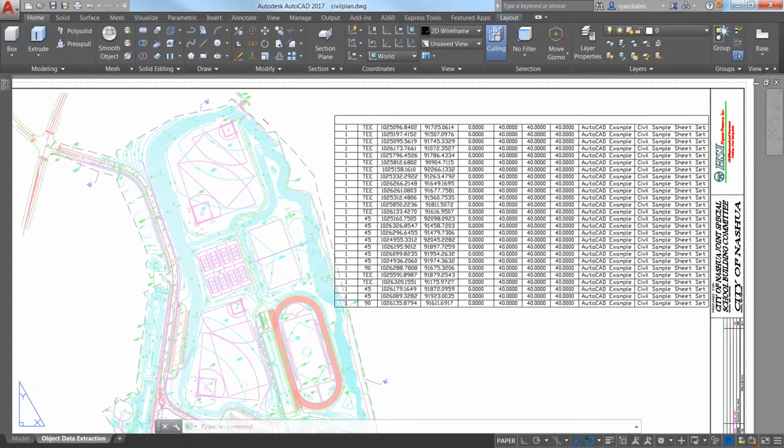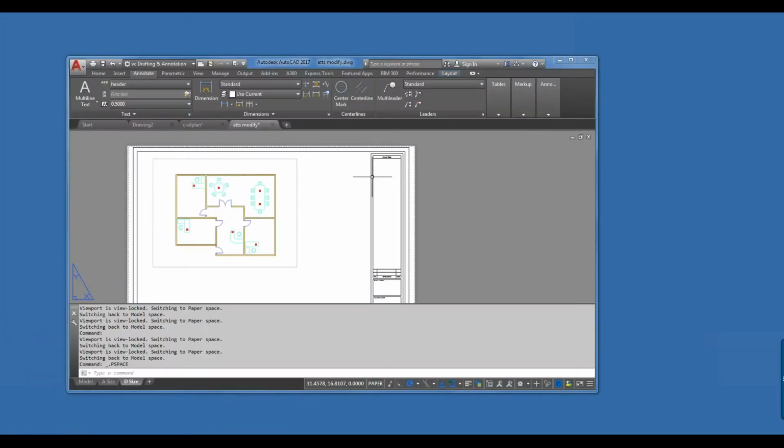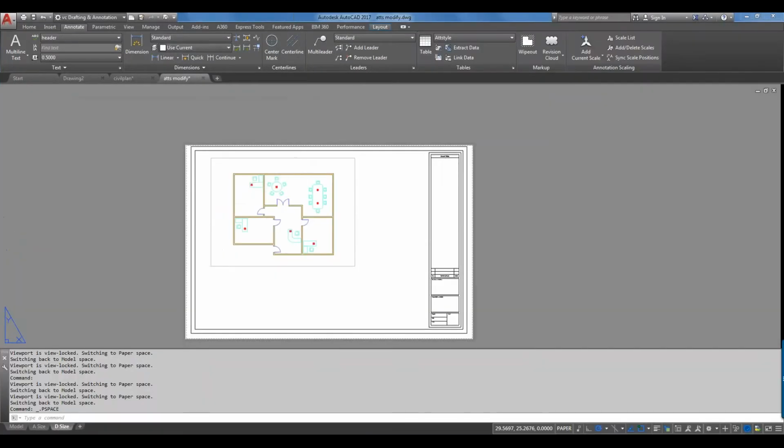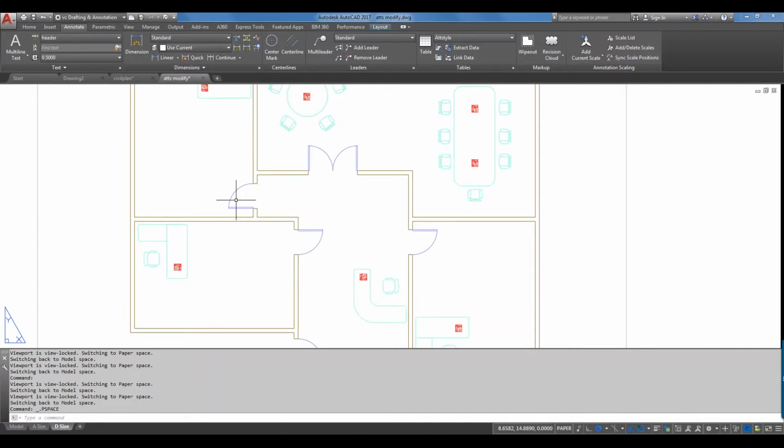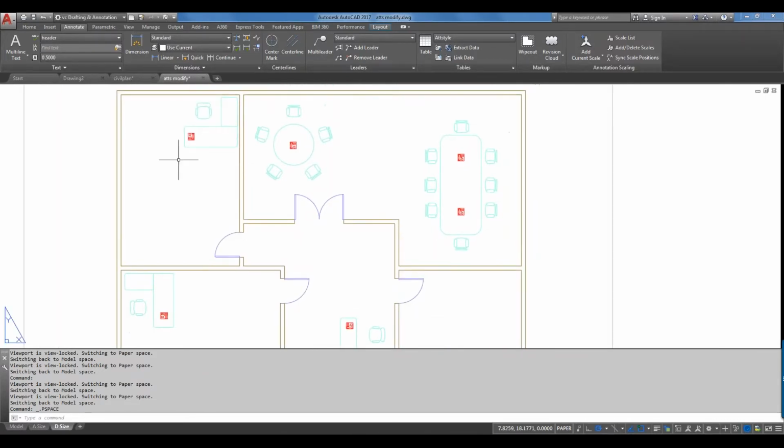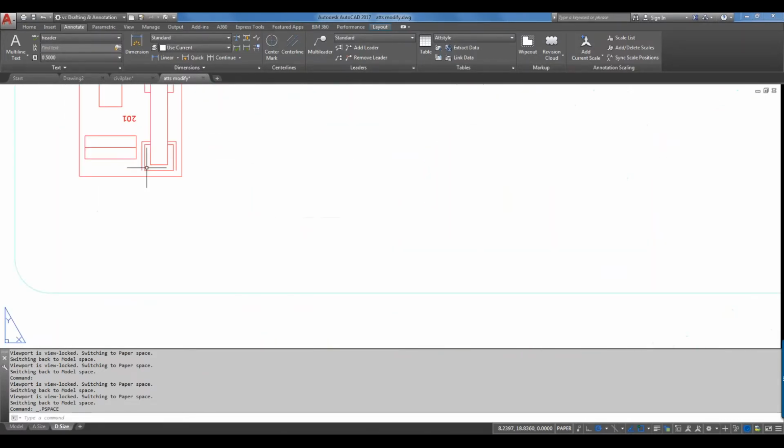But having said that, let me grab control here, and we will briefly go over how to extract some attribute data from this drawing. So here in this drawing, I have some phones on the desk.